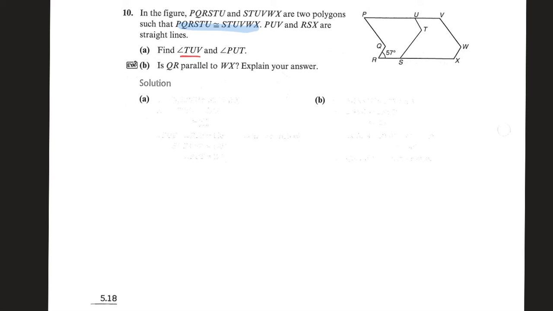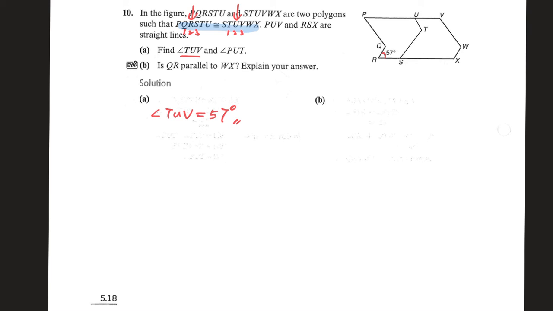So let's look at TUV. TUV is an angle in the second figure. So we have T, maybe I mark 1, 2, 3 here. That means U will be the angle we are locating. According to congruent figures and the lattice provided, I should look at 1, 2, 3. That means I should look at QRS. So let's locate it. You've got 57 degrees. So that's why A will be a very easy thing. TUV will be 57 degrees directly.